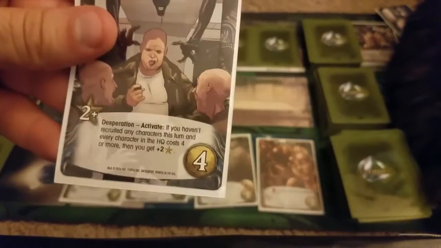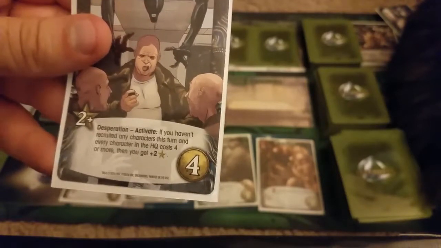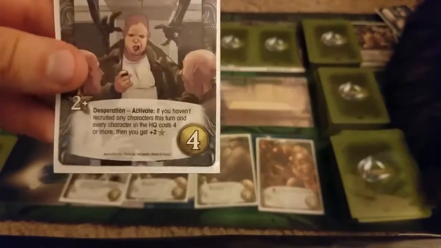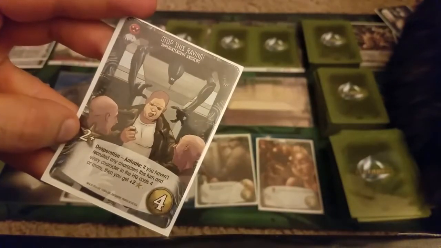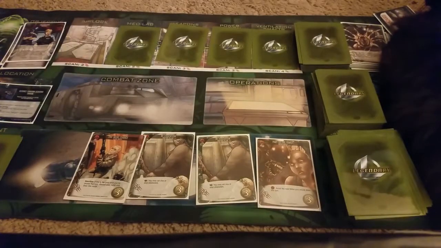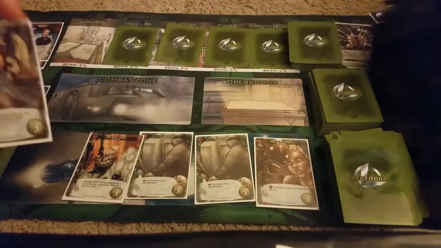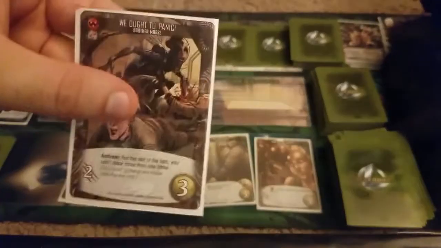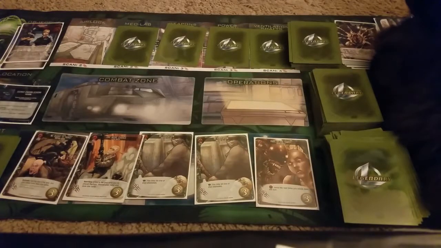I want to stop this raving to desperation. Activate. If you haven't recruited any characters this turn, and every character in HQ costs four or more, you get plus two. That is a weird ability, but it's still two credits at least. So it's a desperation-y thing. Okay, I'm gonna recruit that. We ought to panic.